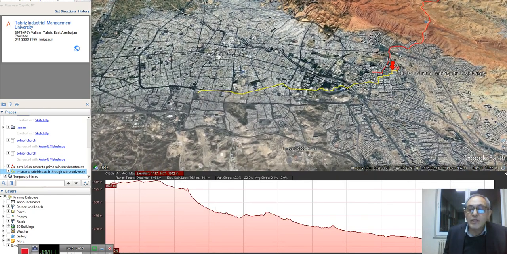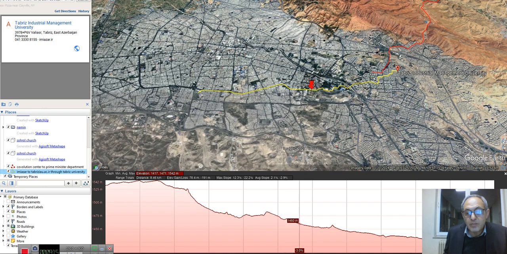As you can see, while I'm moving my mouse here, it shows that at this point I'm about 1542 meters above the geoid, and then it goes up to 1542. Is that the elevation gain? It's going a bit up and down, again down and down.